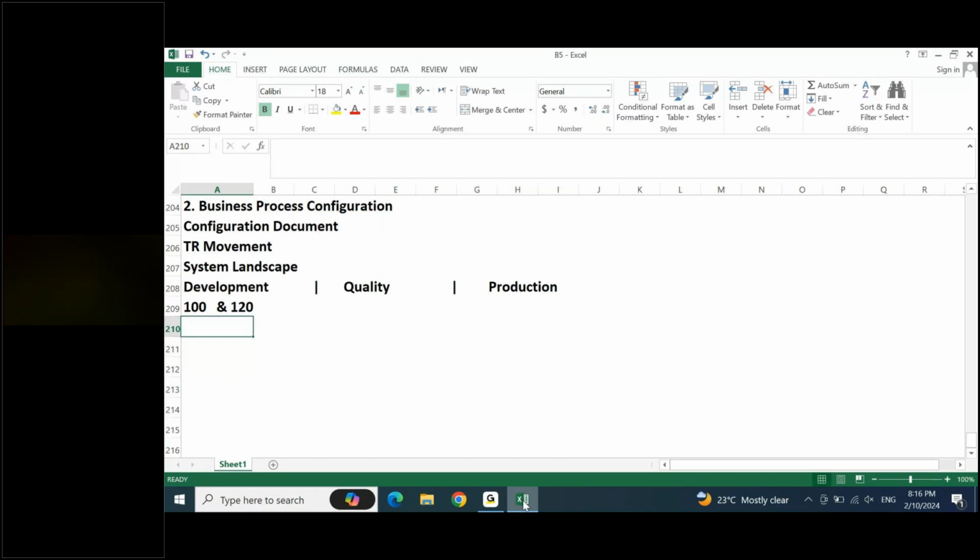Once your configuration is completed, you have to do testing, because you did the configuration based on your business process understanding. Now, according to your understanding, whether the system is working fine or not, you need to test it. What are you going to test? Some scenarios. How will you get the scenarios? Based on the test cases. How will you get the test cases? Based on the test script. How will you get the test script? Based on the initial business process discussion. Meaning everything is interconnected here.